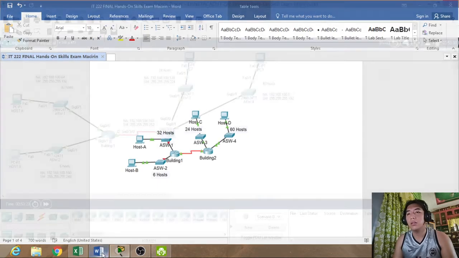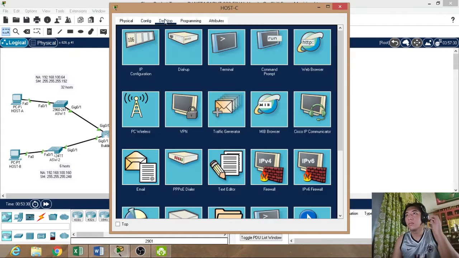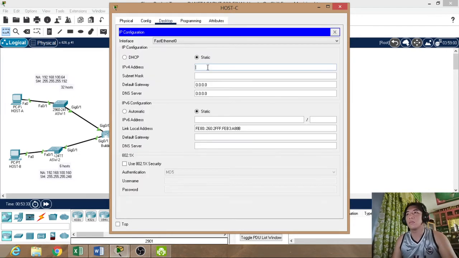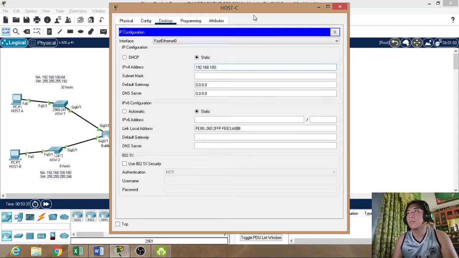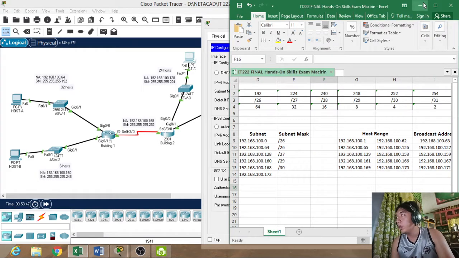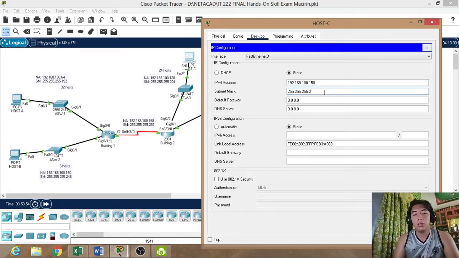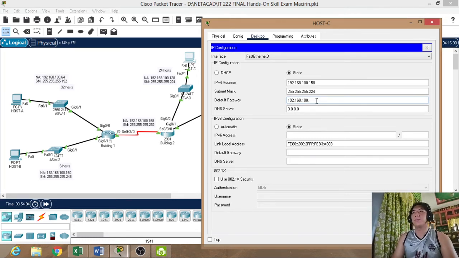CD. 128. Wait. 128, 158, 158, 255.255.255.224, and the default gateway 192.168.100.129.